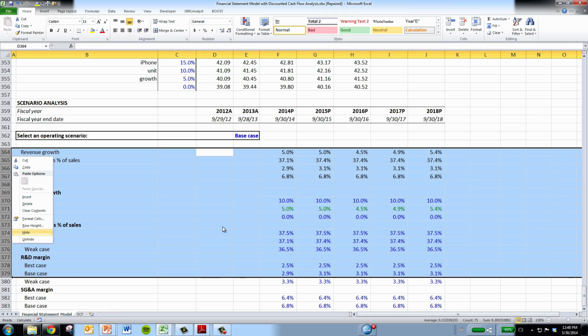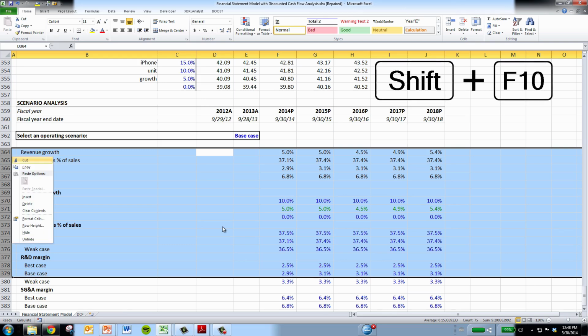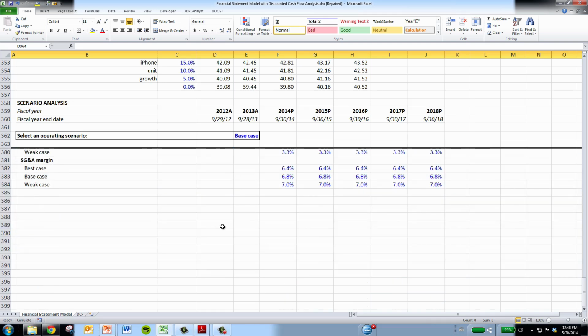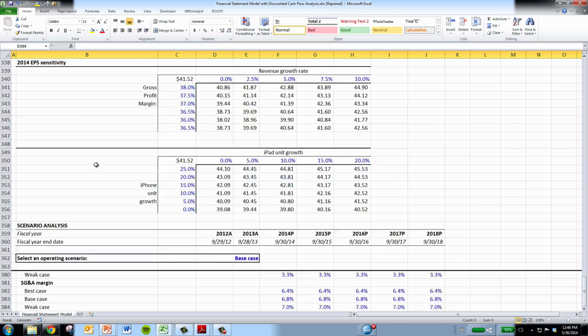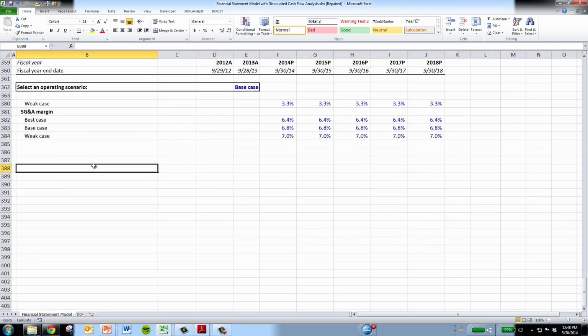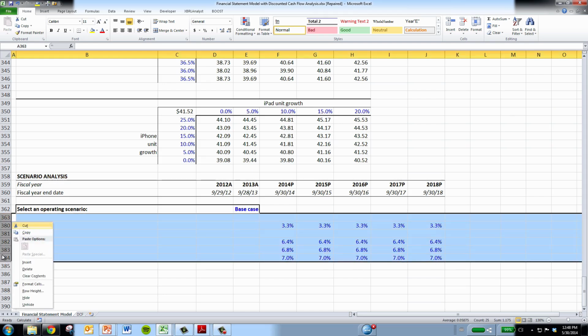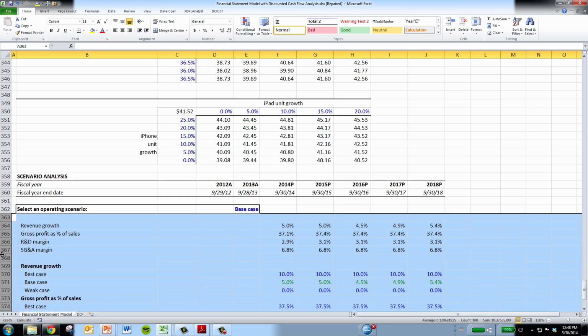Some of you don't have it, in which case you can mimic that by hitting, I believe Shift F10, which is a shortcut that everybody using a PC has to mimic that right-click button. Smaller laptops don't have that right-click button. And now I can click hide, and you'll see it hide it. The problem with this is that nobody can see this. In other words, you've got a massive model, you're just going to forget that there's data hidden. And that's really what's wrong with this. So I'm going to unhide here. It's a good practice to really never do this.